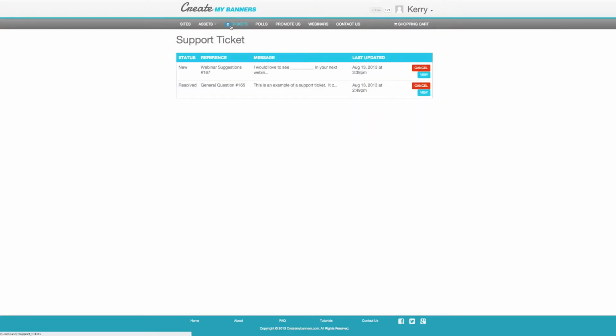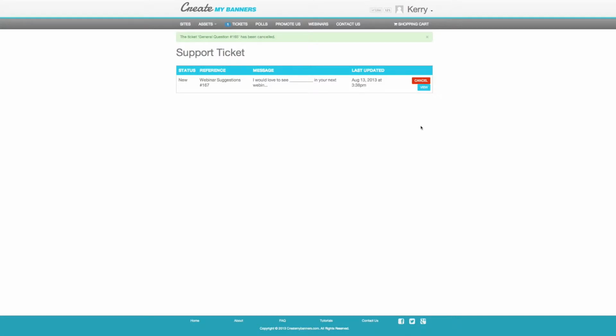And once you submit a ticket, you'll notice tickets will appear with a number of how many open tickets you currently have. Now, if you see, when I clicked it, we now have our statuses. So you can see what's new. You can see if it's in progress, if it's been resolved already, or if we need more information to resolve it. And if your problem happens to have been solved and you don't need the ticket anymore, you can always click Cancel.